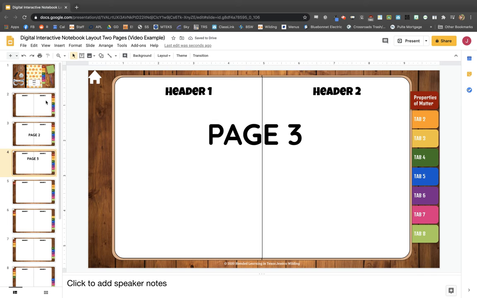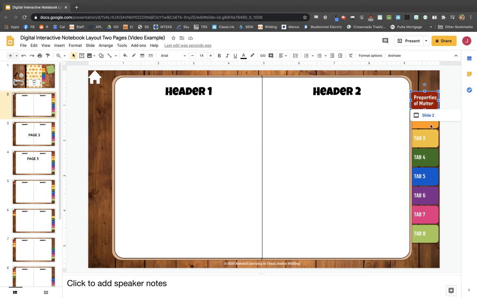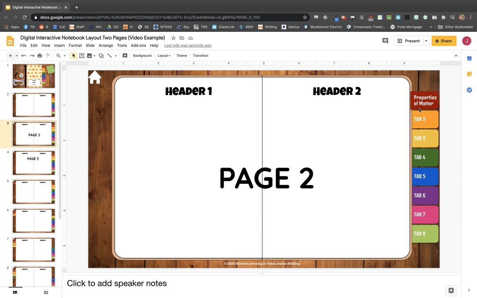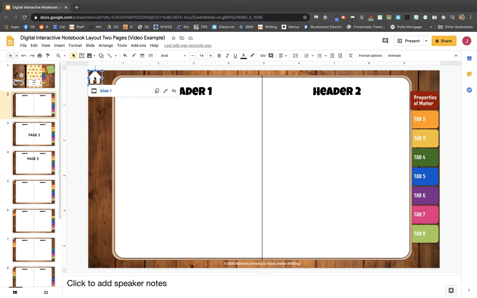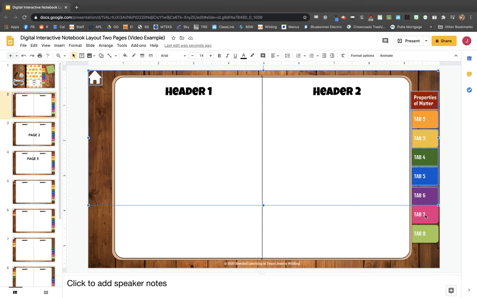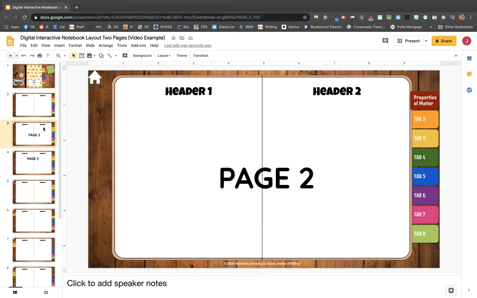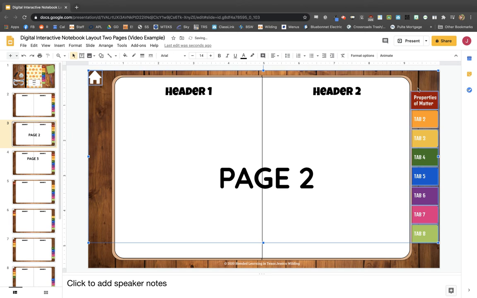Now, when you do this, it does not copy over the links. So I already have the preset links to each of the first slides in each section, but your new layouts do not have links. So you need to copy those over. How you do that is go to the slide that was already made and click on each link and hold down Shift. Then it will select all of the links at once. Then do Control C. Come over to the page that is missing the links and do Control V.